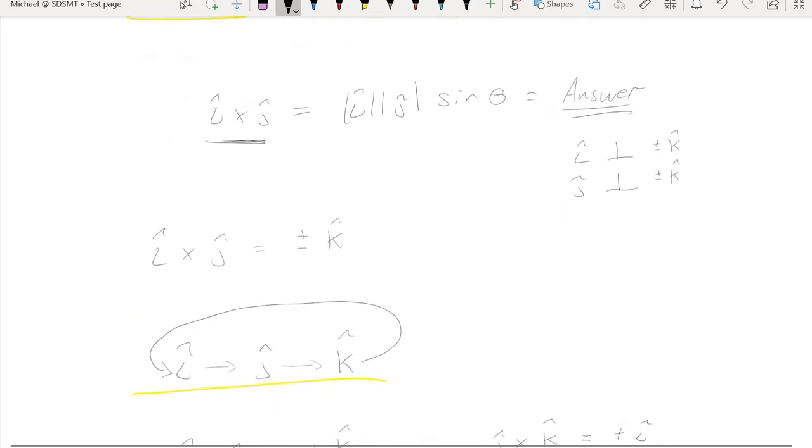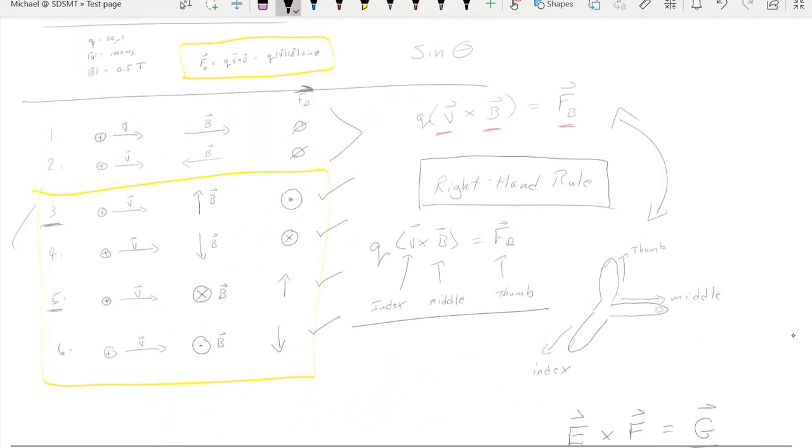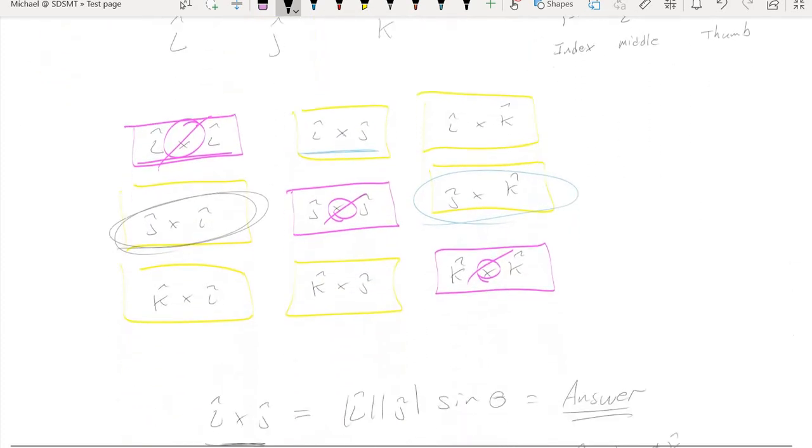That was the nice thing about this example that we've gone through, is that cases 3, 4, and 5 all had 90-degree relationships, but cases 1 and 2 did not. They were parallel or anti-parallel. And we can have angles anywhere between 0 and 360 for any kind of angle pairing.